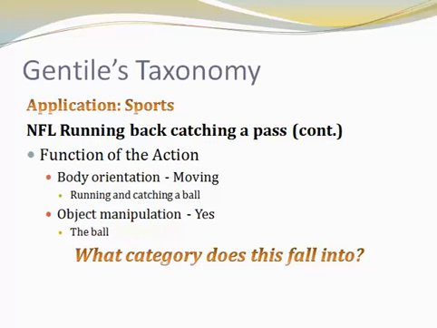For the function of the action dimension, body orientation, of course, is moving because the individual is running to catch the ball, and then object manipulation would be yes because the goal is to catch the ball. So again, I do want you to figure out what category of Gentile's taxonomy this falls into. So at this point, I'd like you to pause the video, refer to the handout, and try to figure out on your own what category this falls into before I explain which one it does fall into.